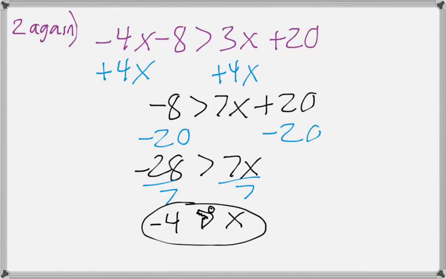So we need to be consistent when we're solving these, and that's really why we have the inequality rule that you need to flip the sign, because you should be able to solve for x on both sides. So if you choose to move all your x's to the left versus if you choose to move all your x's to the right, you need to have the same answer. So that's really why we're doing that.